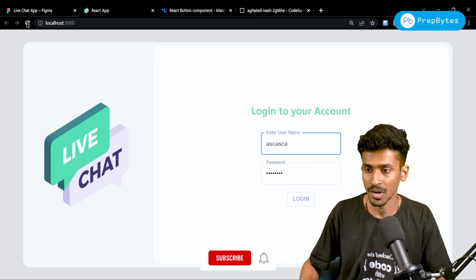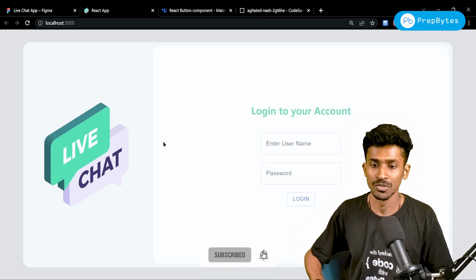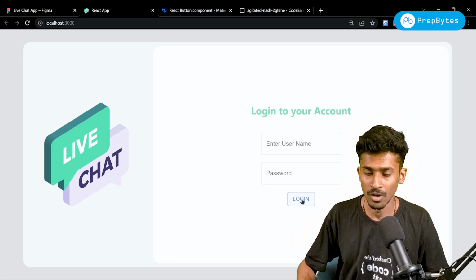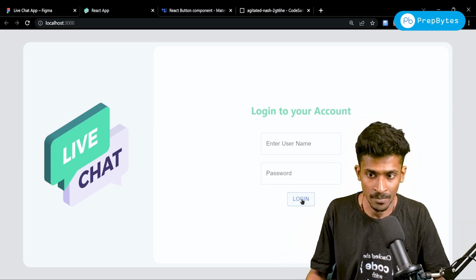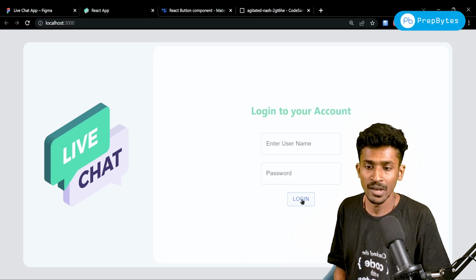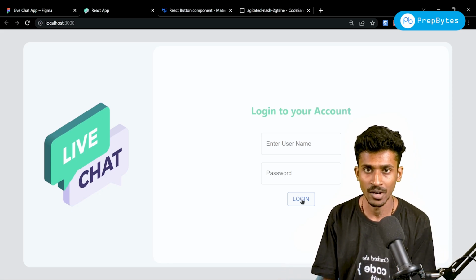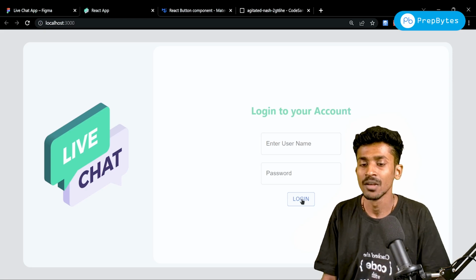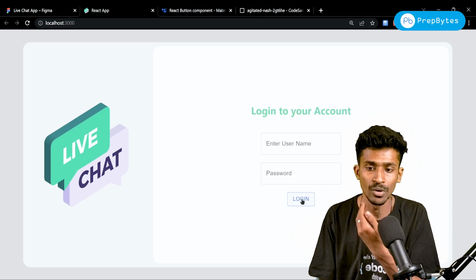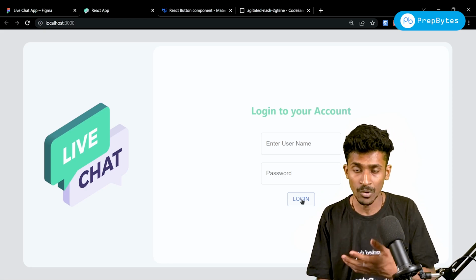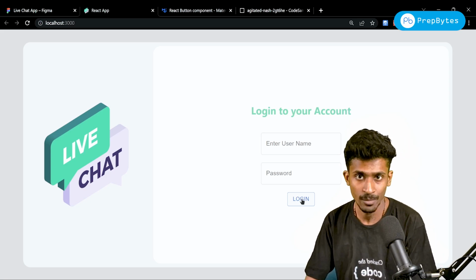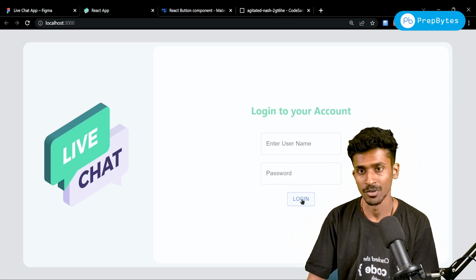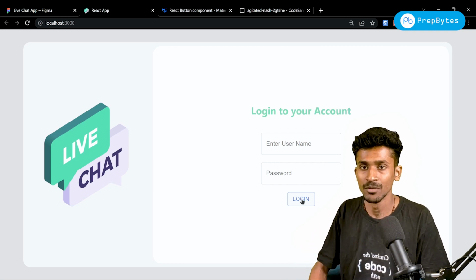This is the part where you enter your user ID and your password, and click on the login button, and it will redirect you to the main container if the authentication succeeds. So we're making up all the elements that we will require for our application slowly but surely. In the next session, we're going to build our components that will show us all the online users and all the available groups that you can join. That will be all for this particular video. See you in the next one.